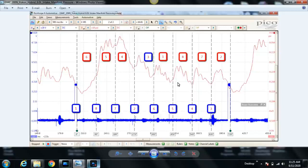So what I decided to do is have the vehicle running at idle, trigger the ignition coil for number 1, which is here in the blue trace, and measure the intake manifold pressure using the WPS 500, which is the red trace. This is basically what I'm going to do to test mechanical. Usually I start with the relative compression synced with ignition and intake manifold pressure, but because this is a hybrid, it's not quite the same. It doesn't support cranking, and I just felt it was quicker to idle the engine, measure manifold pressure, and sync the ignition, which I've done.